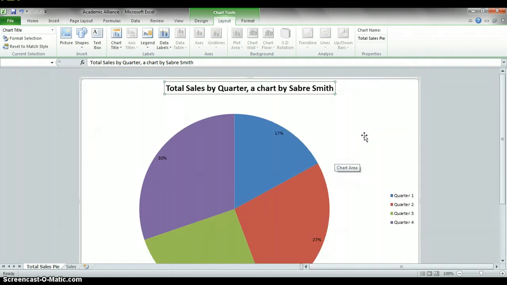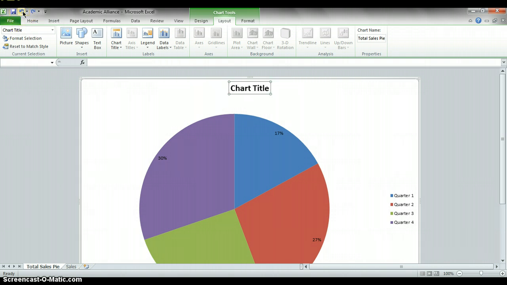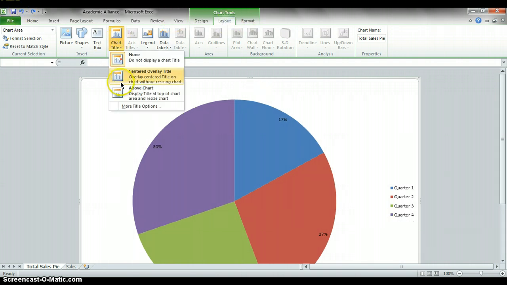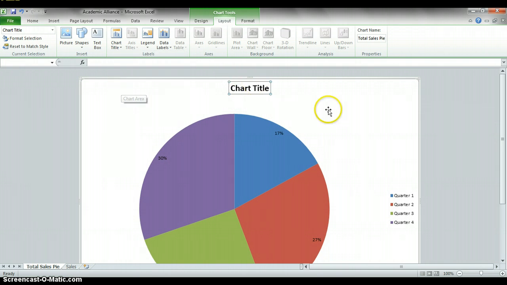I'm sorry, I had it scrolled down. I can do that again for you if you like. Let's see. Layout tab, chart title, above chart. There we go.